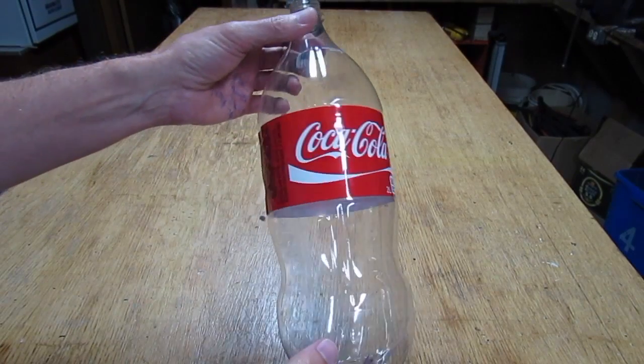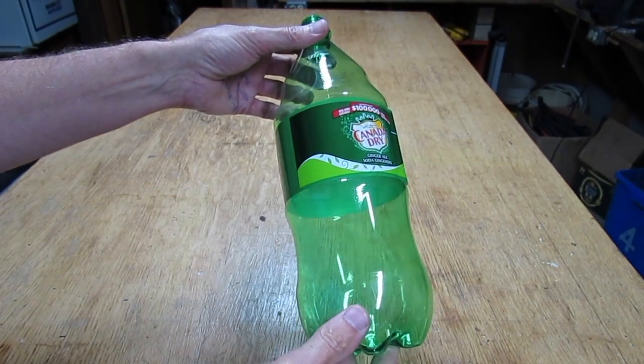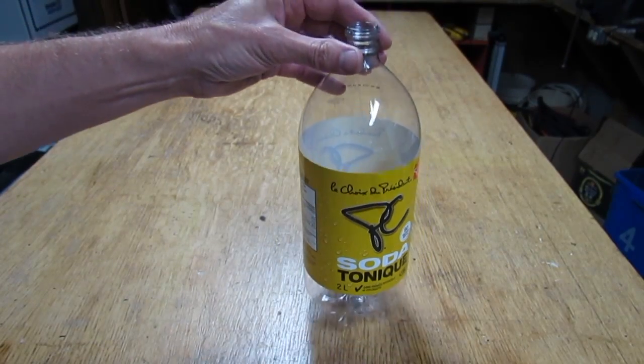Hi everybody, today we're going to take the very popular 2-liter pop bottle and fill it up with air and see how much it takes until it explodes. We're also going to do this very popular ginger ale bottle, which has a slightly different shape at the top, to see if that makes a difference. And the third one we'll do is just the regular 2-liter pop bottle.